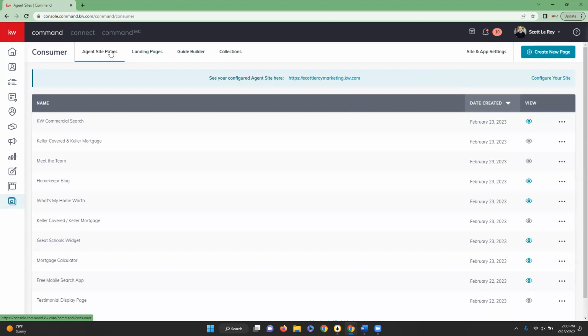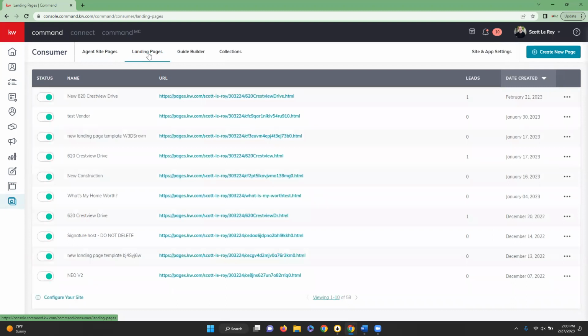And then going back up to the header, if you go over to landing pages, landing pages are standalone pages that will have its own specific link. So a lot of times we see someone have an open house landing page, for instance.